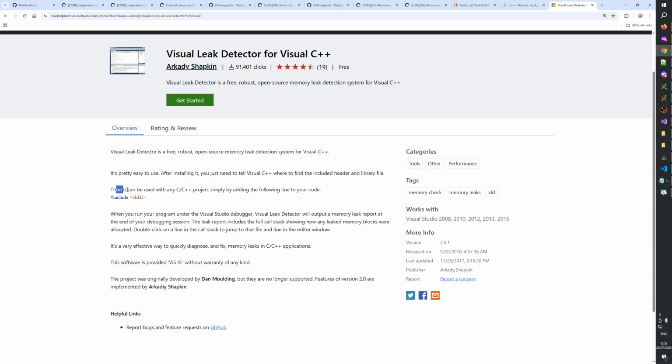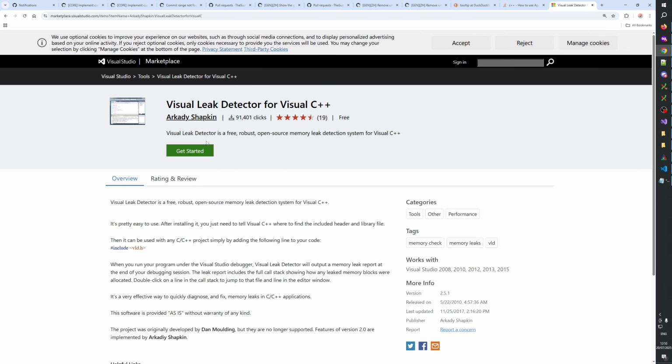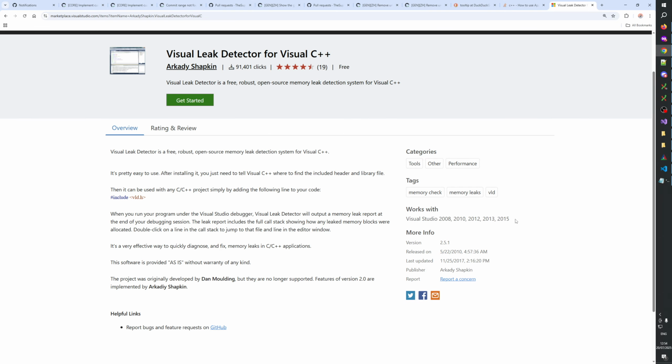Include VLD. Okay, then let's remove the leaks here and save. Then let's click on Get Started. Will this work with Visual Studio 2022 though?